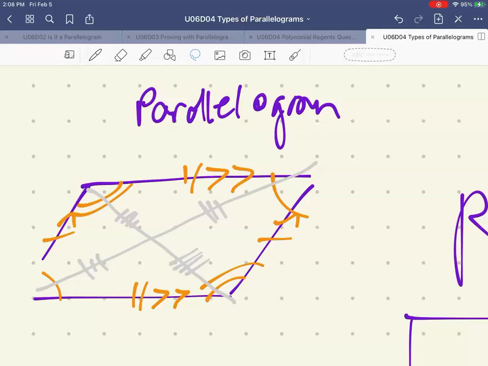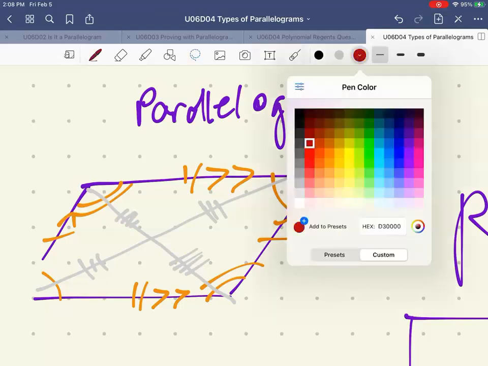Hello class, this is going to be a bit of a strange video. The audio apparently never recorded when I initially recorded the video, so I'll be recording the audio afterwards. So if things don't sync up so well, that's why. Briefly, we're just going to review the properties of a parallelogram.